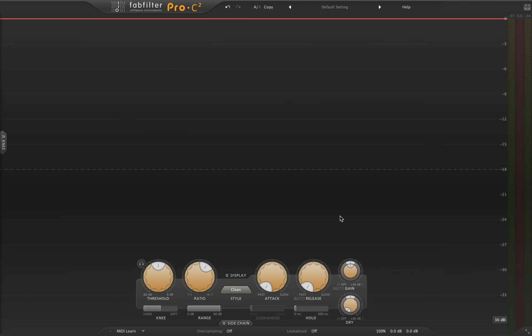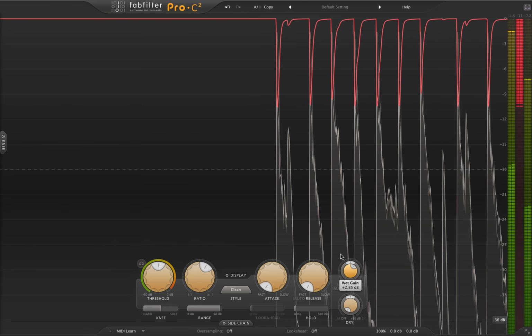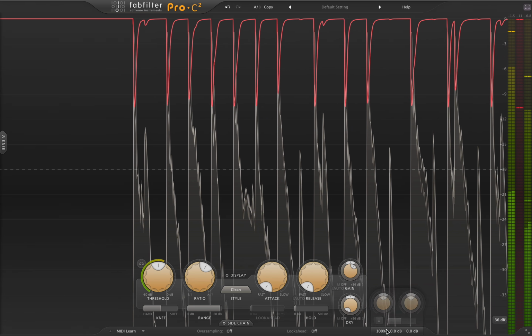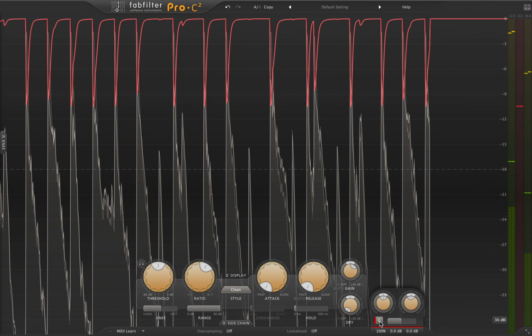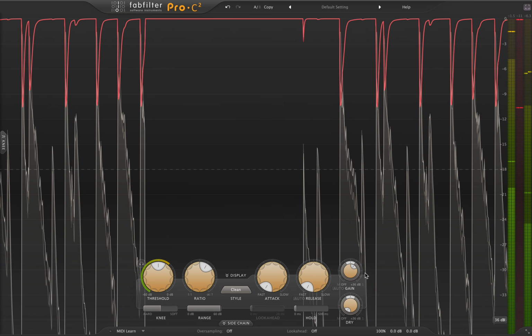The computer can't make a subjective judgment about the way things sound in the way that you can, so let's just do that now. We'll start with the dry. I think that sounds pretty good. Cool.